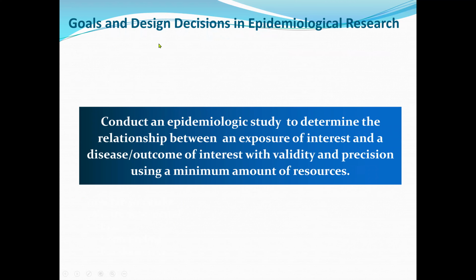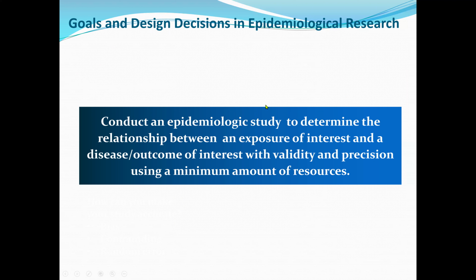So the goals and design decisions in epidemiological research. Here we say we conduct an epidemiologic study to determine the relationship between an exposure of interest and the disease or the outcome of interest with validity and also precision, using a minimal amount of resources. So that would be the main objective of an epidemiologist or epidemiological study.